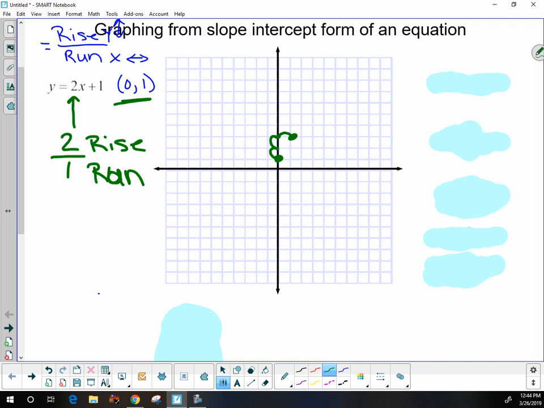Now, I wouldn't have all that on my graph, but just to show you, I went up 1, 2, and from here I went over 1. Just going to let you look at that for a second. I have some more examples. It'll take a couple times seeing this to start to feel really comfortable and get what I'm doing.